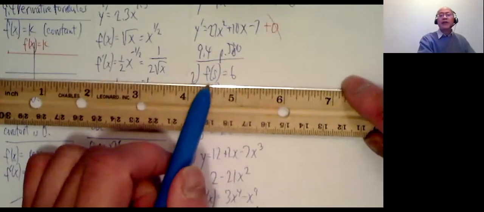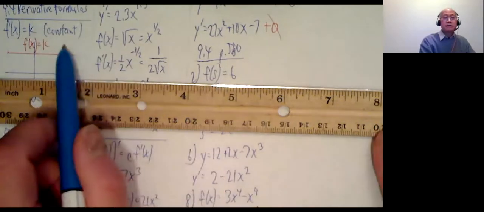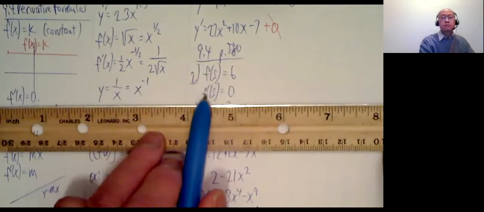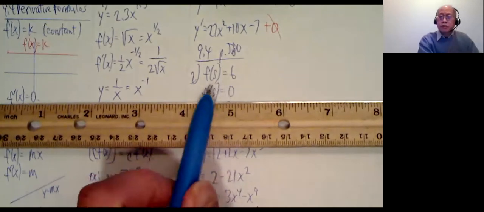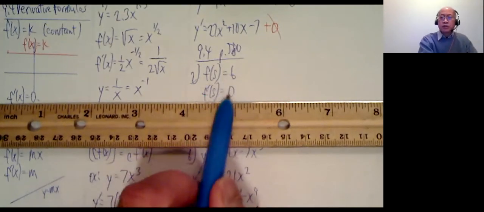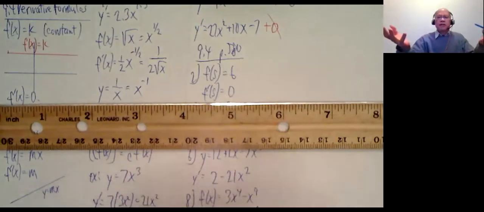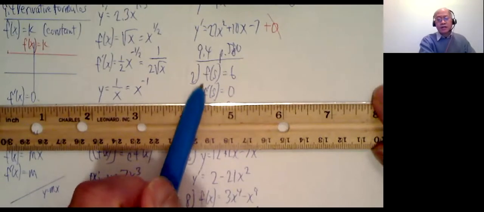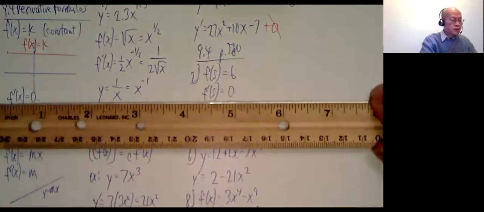Okay, number 2, f of s is 6. It's a constant. So what's the derivative? 0. F prime of s is 0. By the way, you should give me some derivative symbol. Don't just put 6 equals 0, right? If you show it to an algebra 1 student, that's 6 equals 0. Of course, that's not true. So you have to give some derivative symbol like f prime or dy dx. In this case, it would be dy ds, I suppose, or y prime, some derivative symbol.